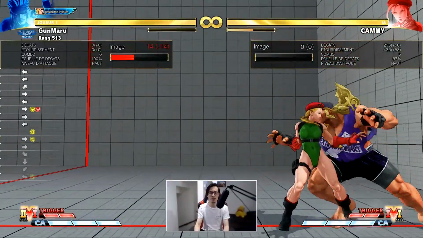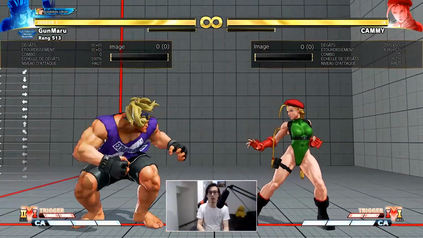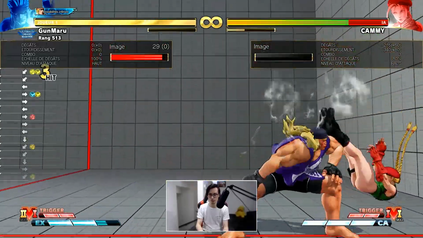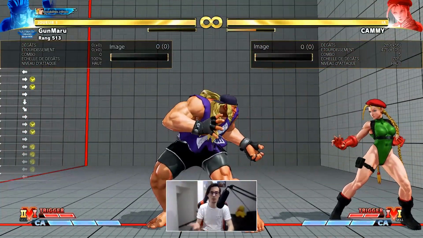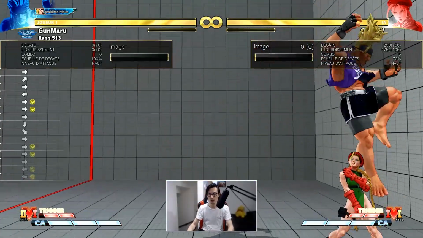And the good thing with this is you have a very good corner carry, so you don't need to be very close to the corner in order to land this. See? I was almost at the middle of the stage and I still get the corner position, I still get the V-skill, I'm still in front of her face to be able to land 2 medium punch. So this is for the jumps.